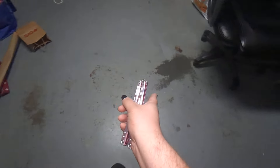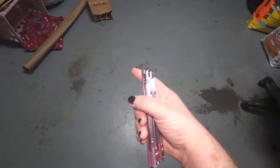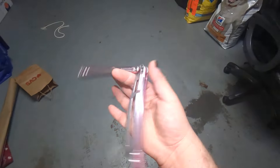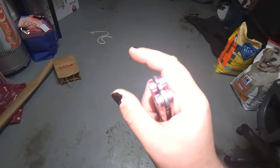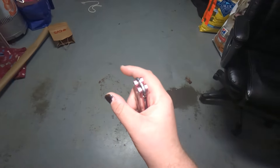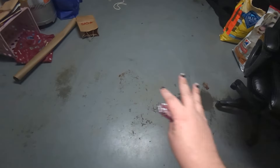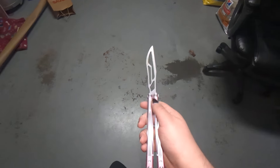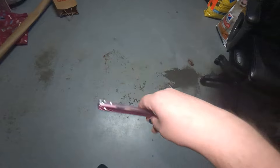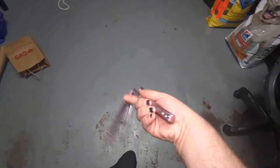Everyone uses bronze phosphorus, steel, or if you're flipping some cheaper knives, they have plastic washers. A good example is the Boker Plus Trainer — it has little white plastic washers. Take them out of your knife now. They are heavily impeding the flipping experience. The Boker Plus Trainer can be a great flipper — just put bronze washers in it, for the love of God, put phosphorus bronze washers in it and you will have a great time.